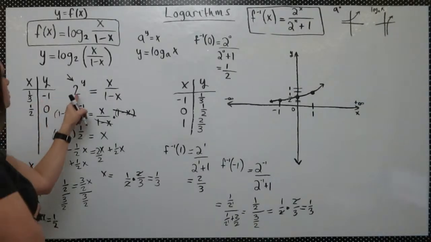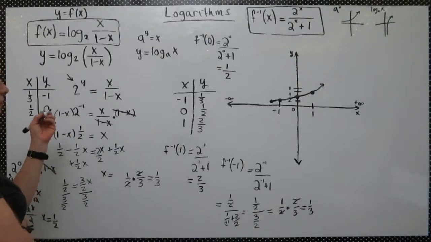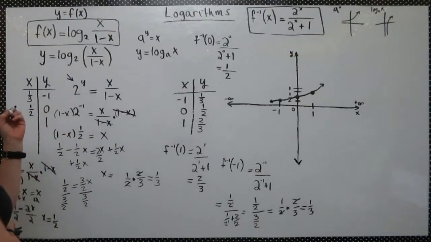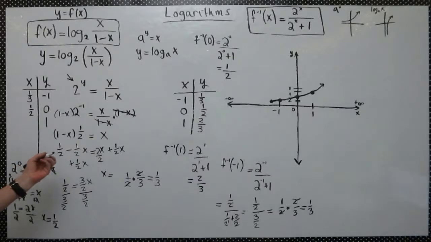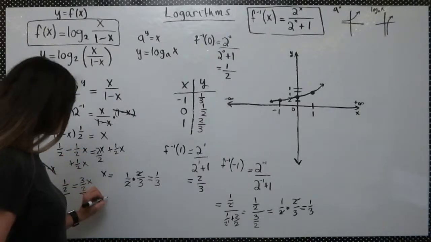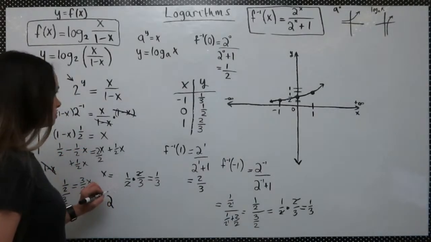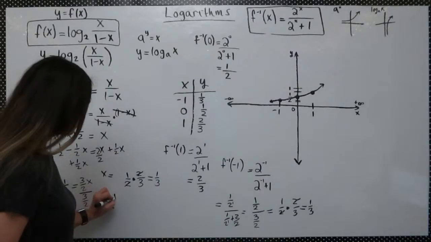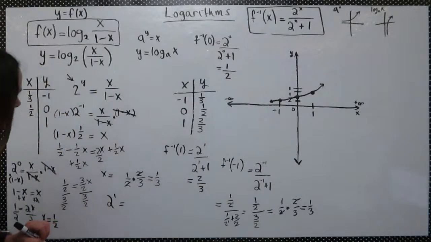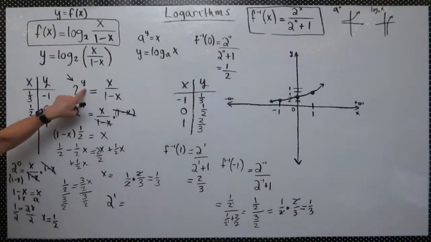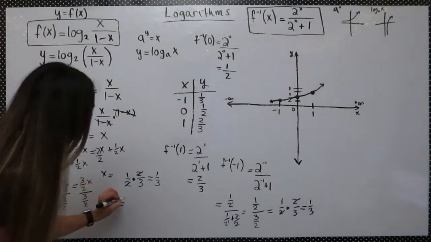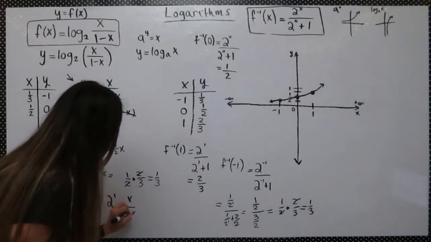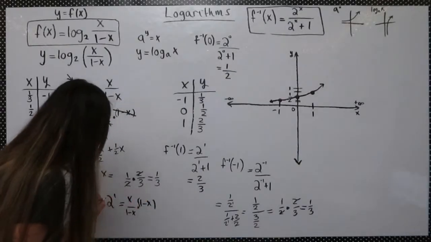I want to try to solve this one now real quick before we come back to it. We'll go ahead and calculate this last one. 2 to the first power. Just plugging in 1 for y here and solving this. X over 1 minus x, and we're going to multiply 1 minus x times both sides.